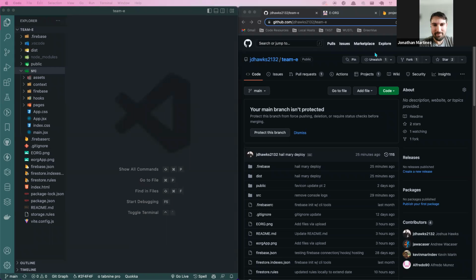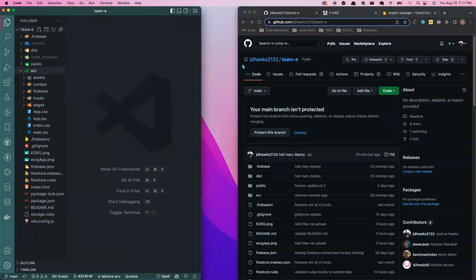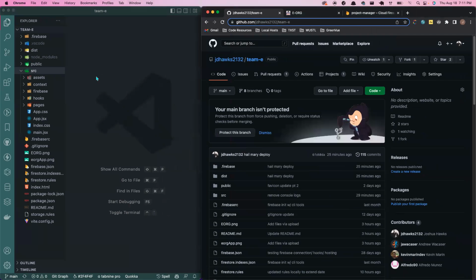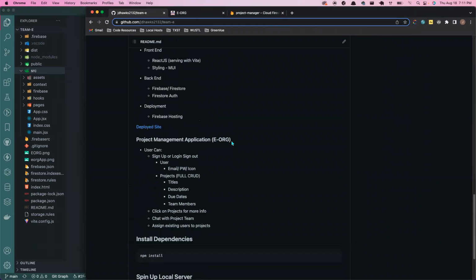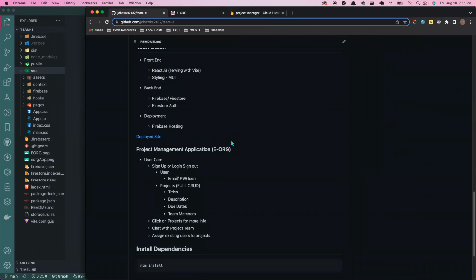Okay, so this is our Team E project. We started off with some pre-planning where we figured out what we wanted to use as our stack. We wanted to keep it front-end focused, so we ended up using Firebase as our backend.